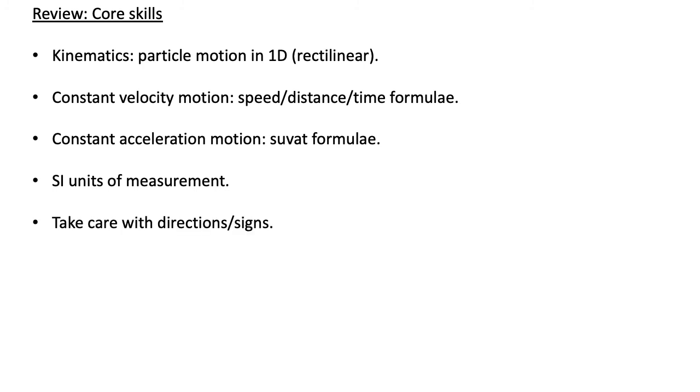One more thing, really important here. In the SUVAT formulae, but also in the speed, distance, time formula, you need to take care with directions. Velocity, displacement, and acceleration are vector quantities. They have a specific direction associated with them. In one-dimensional rectilinear motion, the direction is indicated simply by a sign. Okay, I would urge you to go back over part B of this question and make absolutely sure that you understand my choices of sign.